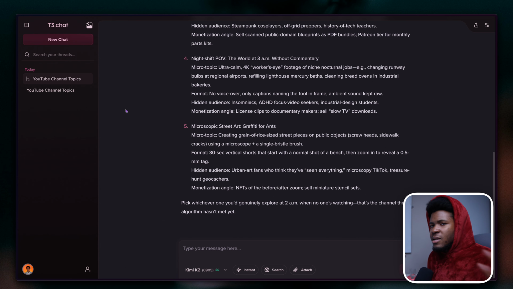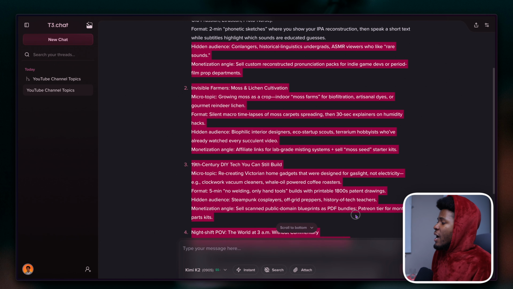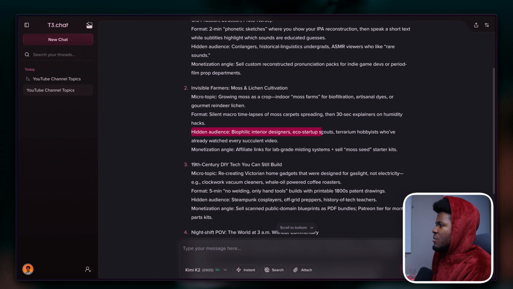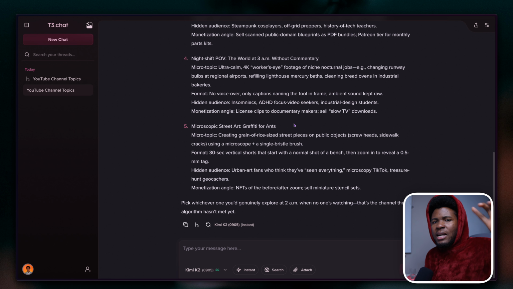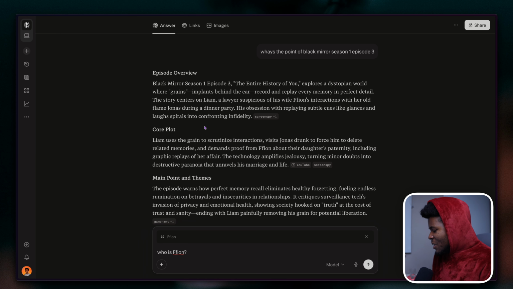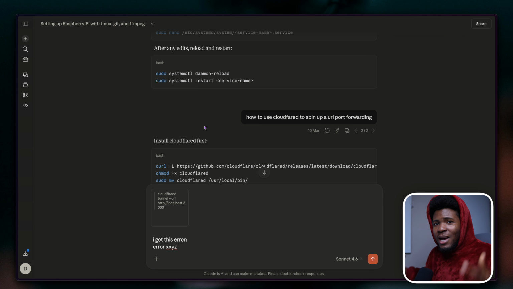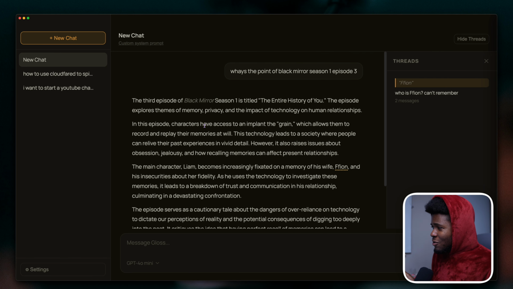But I don't really like this idea of branch, or at least it doesn't fit my own case, because I have to branch off with this entire message. I just care about this specific line or this specific line. I don't want to branch off and start a separate conversation. So hopefully, if anybody is watching this video either from T3 Chat or from Perplexity or from Claude, please add this so that I don't have to use my own chat interface.